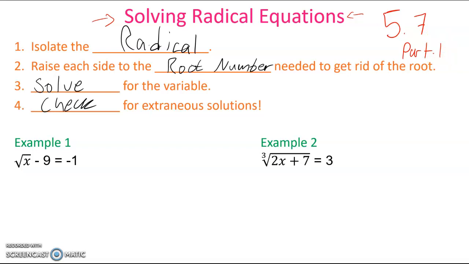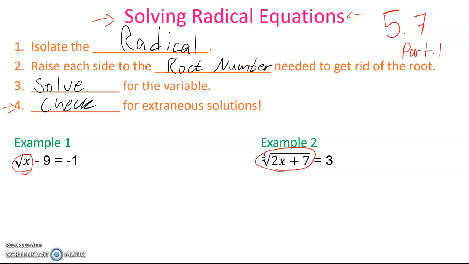And when solving radical equations, this is something that you should have seen in Algebra 1. However, that was also during the COVID year, so this also may have been lost on some of you guys. But solving radical equations, it's a lot like solving our regular equations. We want to isolate the radical. Anytime we isolate the radical, we're talking about whatever is underneath the radical. We want to basically get all the stuff that's on the outside of the radical moved off of the radical. And then we raise each side to the root number in order to get rid of the root. And then we solve for the variable, and then we need to check for our extraneous solutions at the end here, all right?